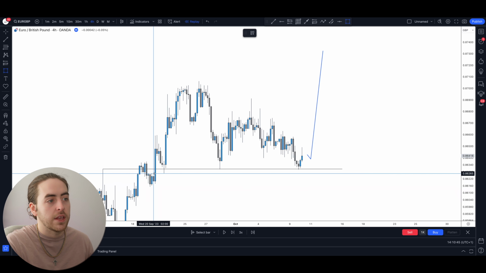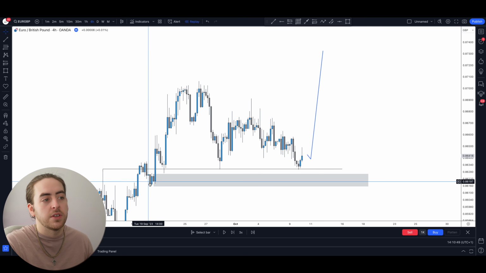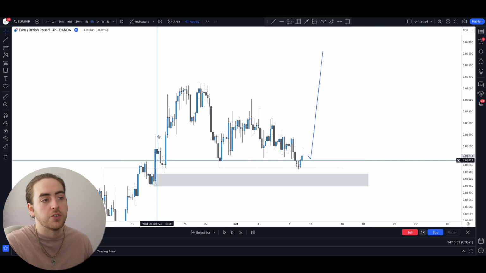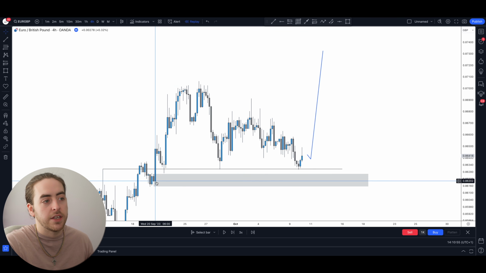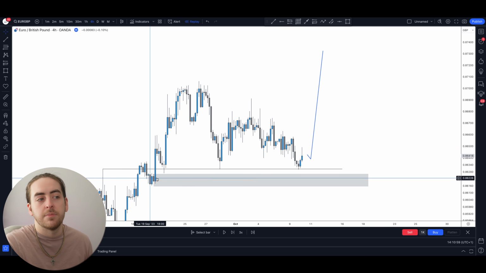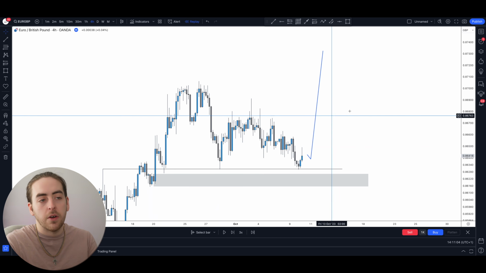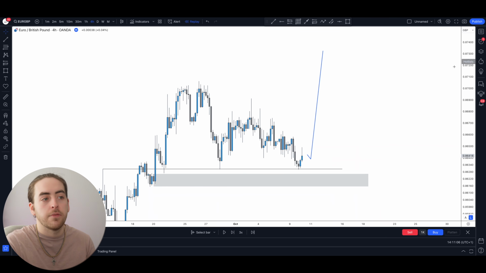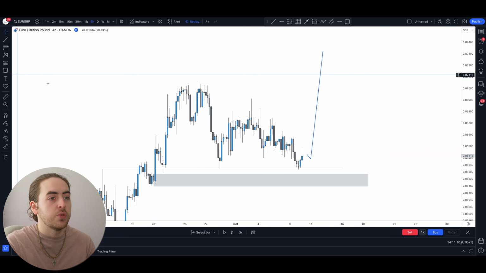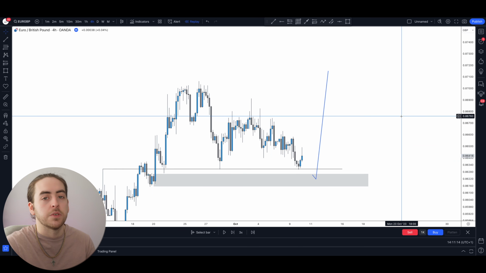So we could look at marking out this demand zone here, and to mark a demand, we just look for the consolidation area just before a large up move. So you can see here, this is consolidation, there's the up move, there's the break of structure. That shows us that this demand is actually an area where a lot of buying took place previously. So now we have a demand zone and we have a support level marked on the chart. Now the concept for support is obviously to buy from support. The concept for demand is to buy from demand.